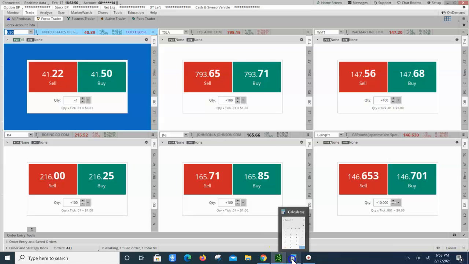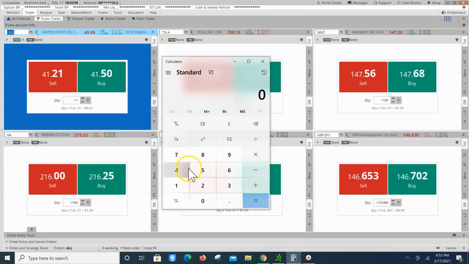So let's do this calculation so we can see the spread on this. If we have to buy the stock for $41.50, and then if we hit the button to sell it right away, within 2 seconds of it, we have already lost 29 cents. That's just clicking to buy it and then sell it. We have already lost 29 cents off that stock.